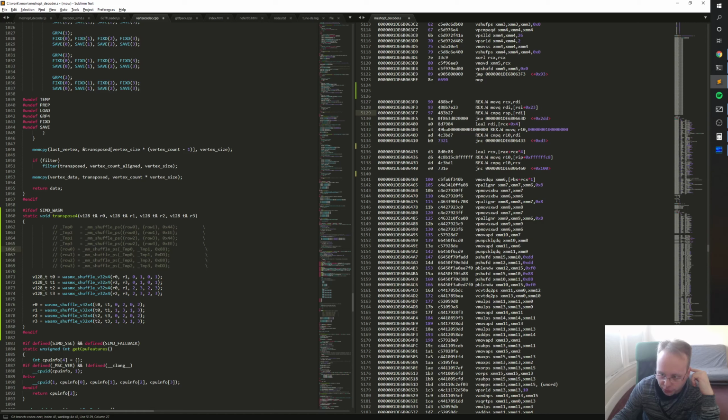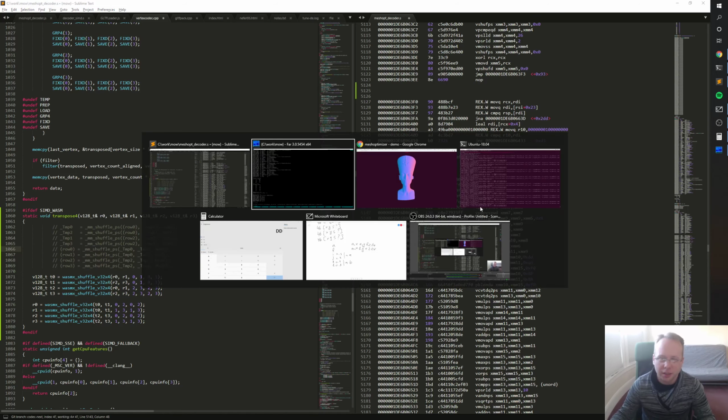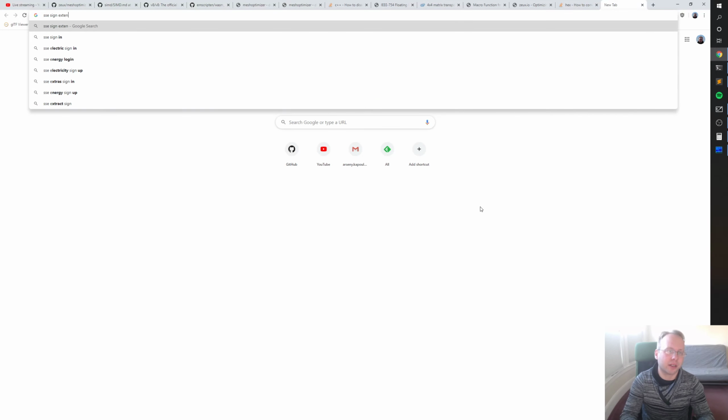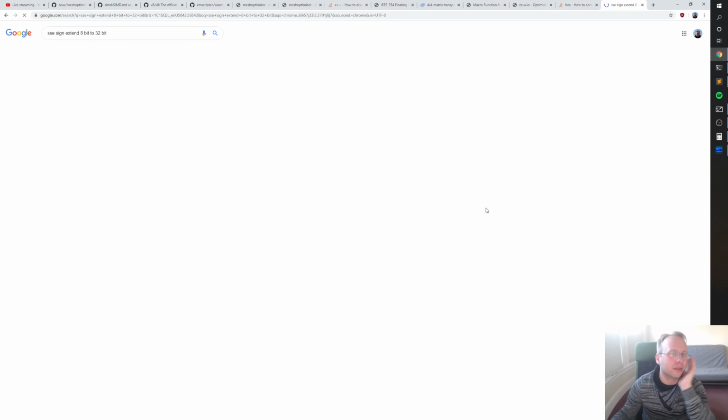But then we actually see pretty efficient code. Curiously, this is a 16-byte load, and then these are sign extensions. I'm guessing that there's no way in SSE to sign extend from the upper half, so it has to shift the entire vector by 8 and then sign extend. But otherwise, I guess that's fine. Is there no way in SSE to sign extend 8-bit to 32-bit?